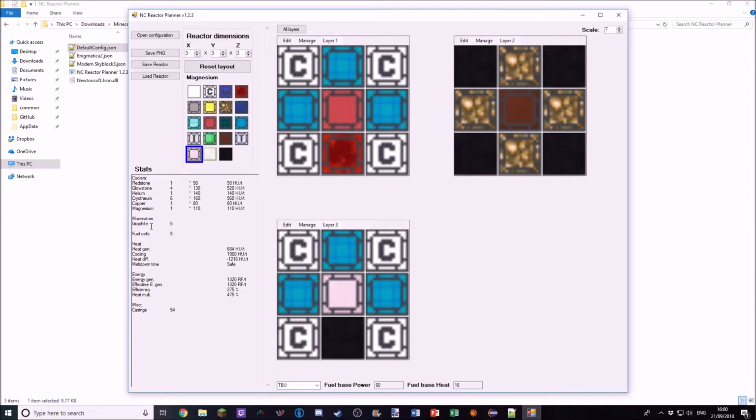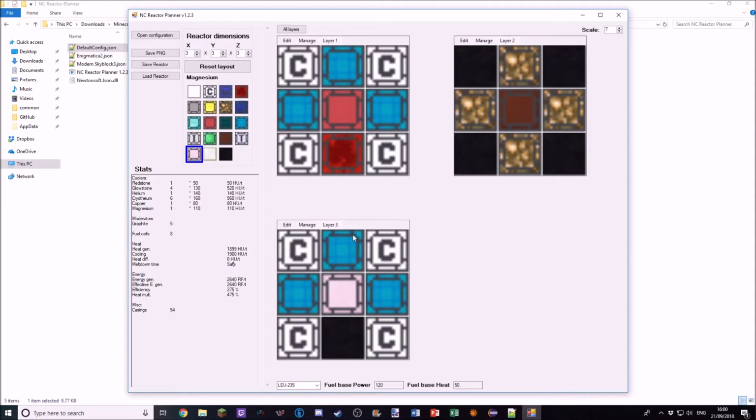You can also see here that I've got the number of moderators, number of fuel cells, and then all the actual stats that matter. So it tells me that this reactor is safe. And the reason for that, remember before, if you actually watched that video, is that it was pretty cutting edge on the heat difference level. Also the energy here as well. Right now I've got the fuel set to TBU, and what I really want to set it to is, I think, LEU235, was it, that it was close to? Yeah, there we go, LEU235. You can see here that the heat difference is zero, so it's a safe reactor. So that's my LEU235 design from before.